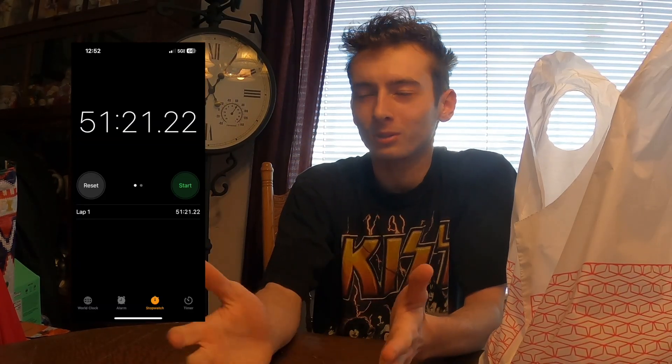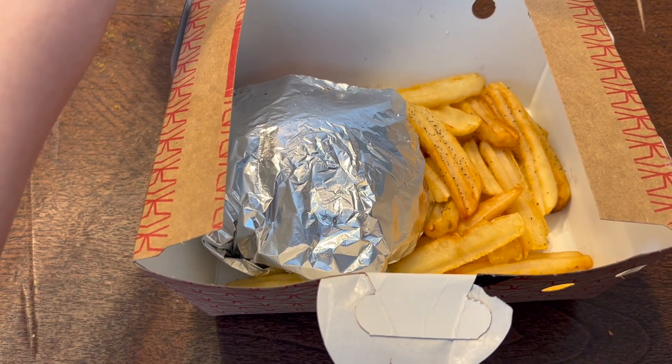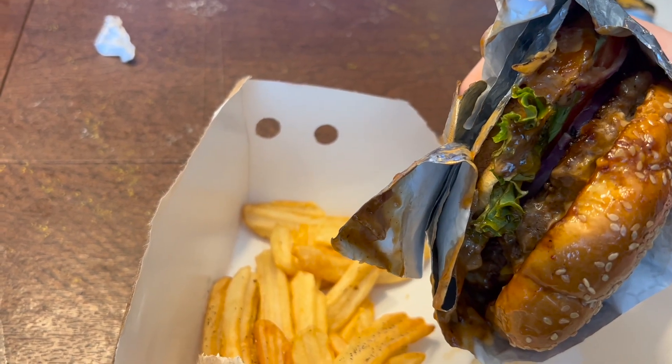The food just got here and it ended up taking 51 minutes, which seems extremely long to me. Let's pull it out and see if it tastes good. Opening it together — honestly you can't really see much yet but it smells pretty good. I know there's barbecue on it so maybe that's what we're smelling. First look at the burger — looks pretty juicy. I thought the ranch was for the burger but I guess it's just for the fries. Definitely a saucy burger — it's already dripping sauce everywhere. I'm just going to take a straight bite.